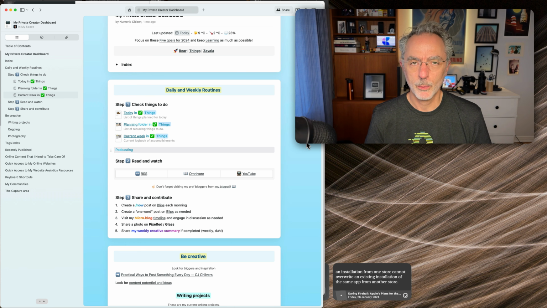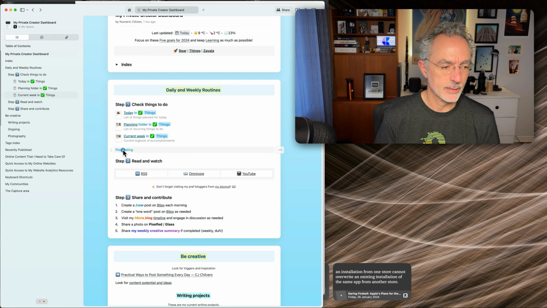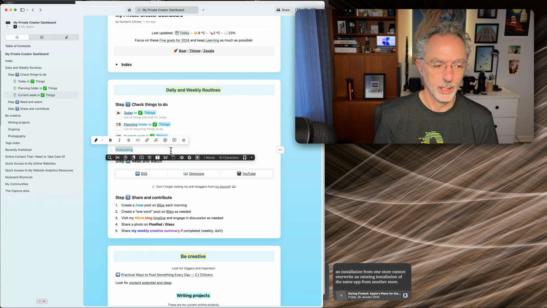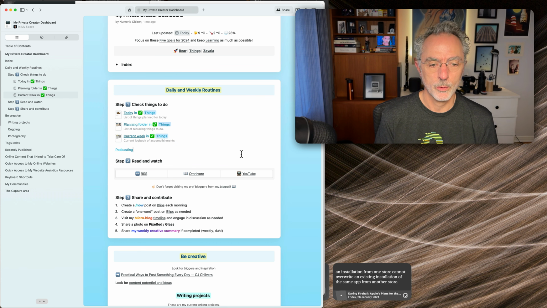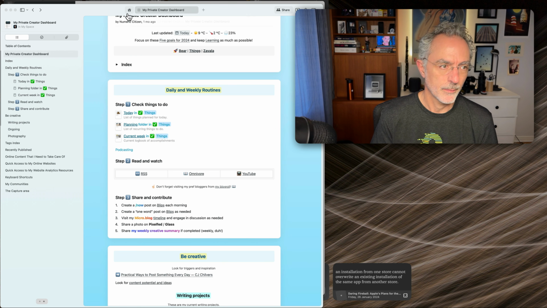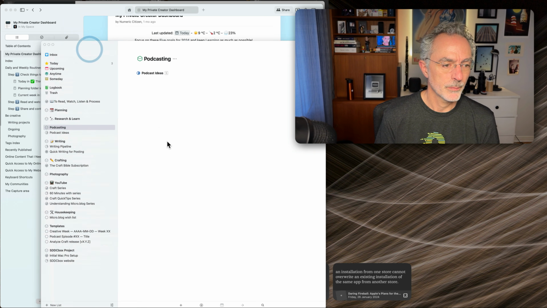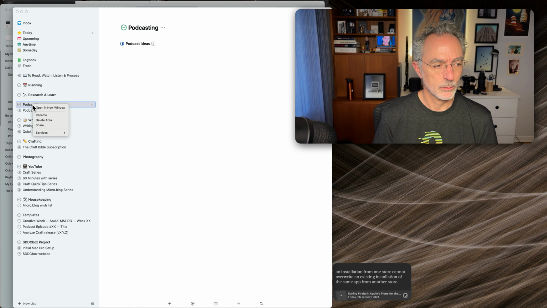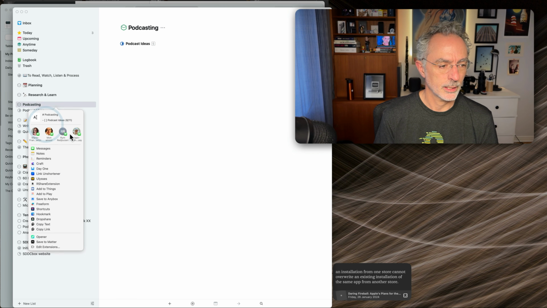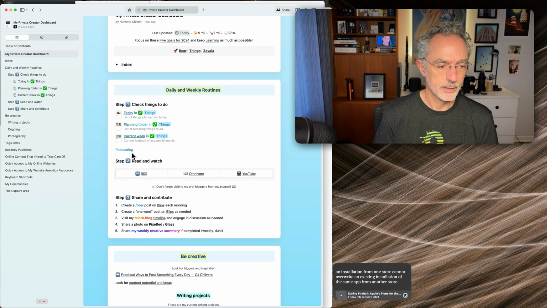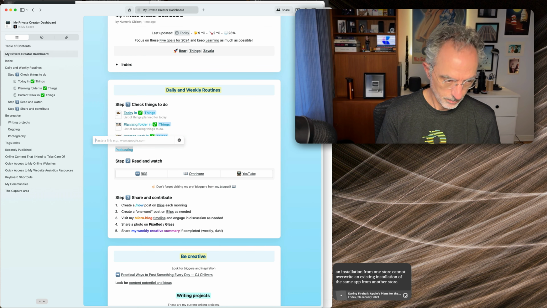Now, finally, let's say I want to add a link in my dashboard that would open a specific node within Things 3. It's very easy. So let's say here I have this word that will become a hyperlink that will open up Things. For that, I need to switch back to Things. I'll show the window. And this node here, I can right click on it, click share, and from there click copy link, come back to Craft, and paste.